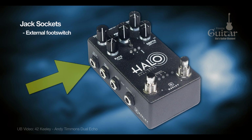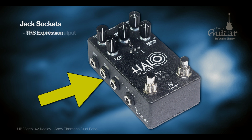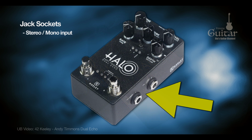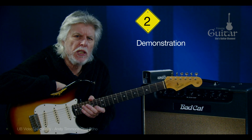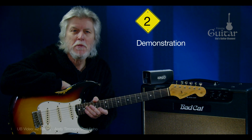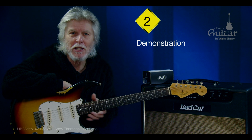You can see there are 4 jack sockets, one for an external foot switch, another for a TRS expression pedal, and stereo and mono output jack sockets. On the other side, you have stereo and mono input jack sockets. So number 2, the pedal in quick overview operation. Now this pedal is loaded with features, and if like me you hate things that have got far too many buttons, menus and memory banks, this illustration, well, it's definitely for you.